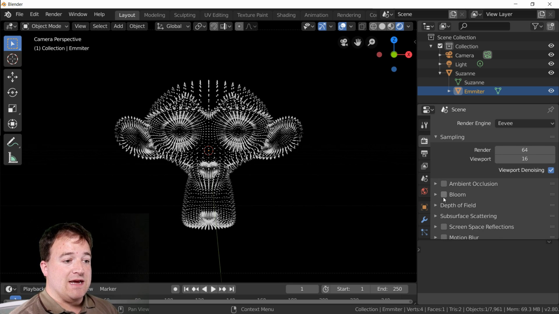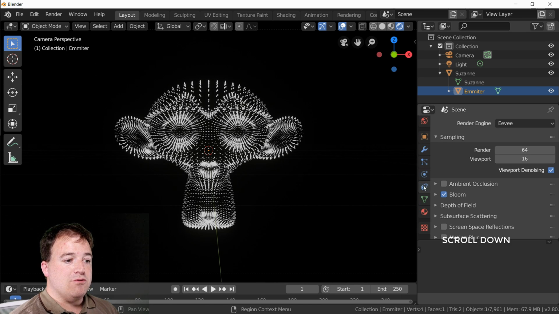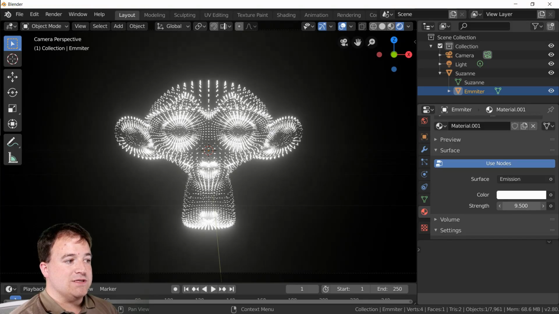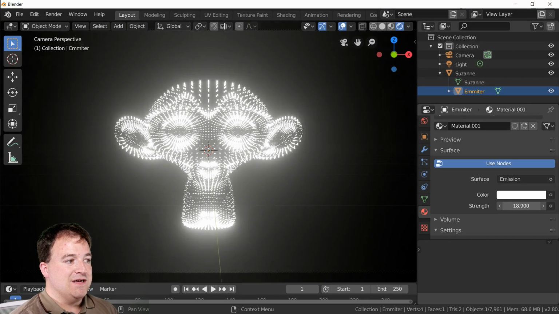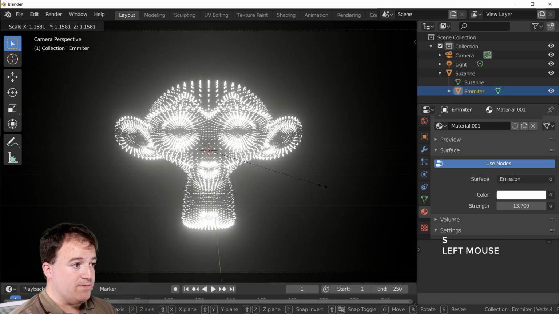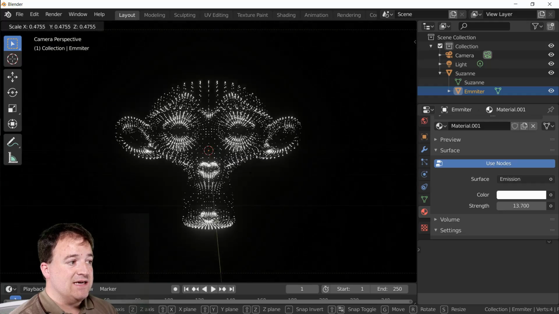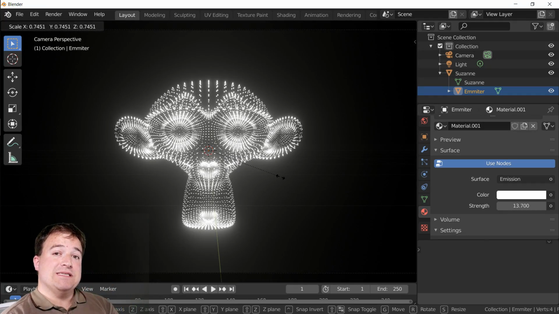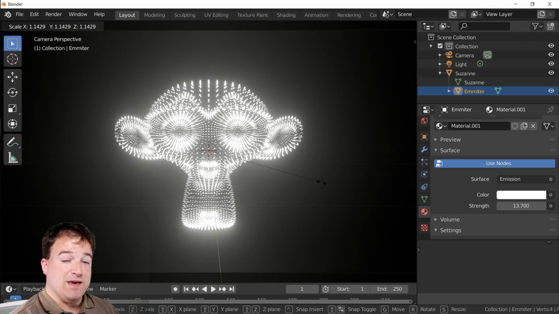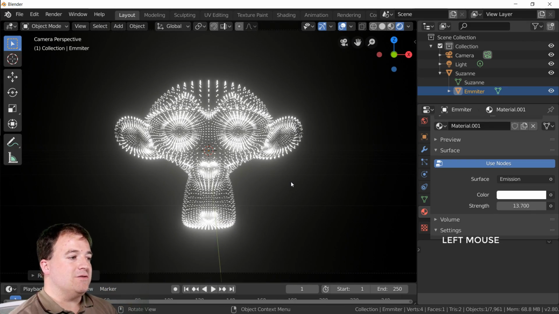So over to the render tab, I'm going to click on bloom, and there we go. Starting to get a little bit of an effect on it. If we scroll back down to our material itself, we can increase the strength, and look at that. We're starting to be blinded by our little diamonds. Now you may want to change the size of your emitter at this point, either larger or smaller, to also offset the effect. Now you may want it as it comes together, because we're going to blow this thing apart and bring it together, you may want it to be quite bright when it's all together. And it's entirely up to you how you manage to do this.